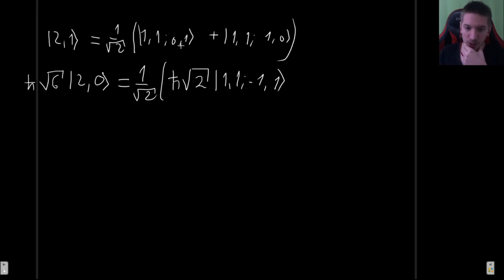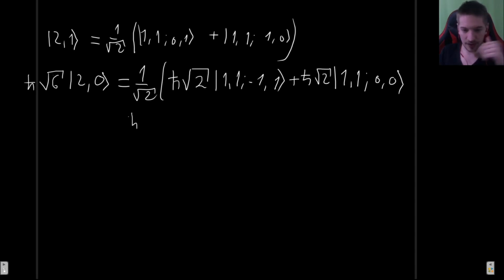Now let's apply the second lowering operator to this state. So we get, once again, H bar square root of 2, because the second part will be 0, and we will only be left with 1 times 2, which is 2. And then 1, 1, 0, 0. These values of M also add up to 0. Now let's apply both of the operators to this state. Here we get, let's see, actually no need for that, H bar. Here, when we apply the first one, we will get square root of 2 as well. And our state will be 1, 1, 0, 0.